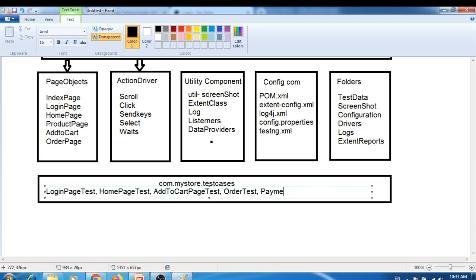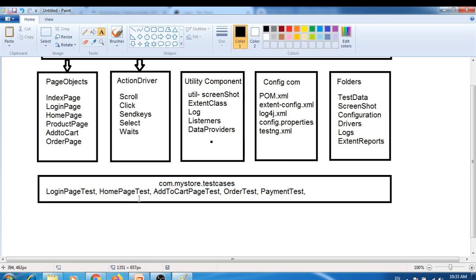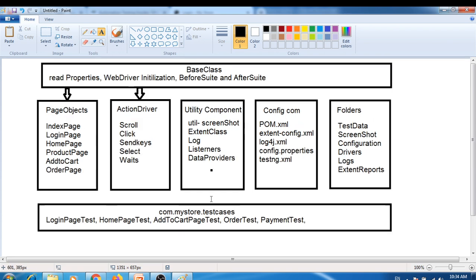We have payment test, like this. So these are the different test cases which we are going to write in this test cases package. These are separate classes: login page test, home page test, where we'll do the validations. We'll put our assertions and we'll do the validations.